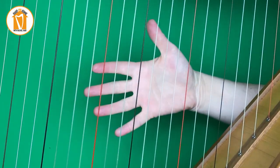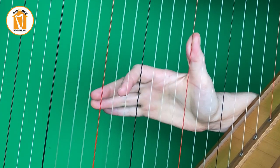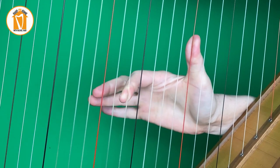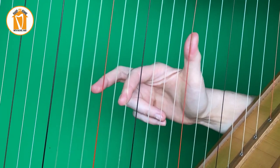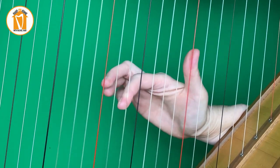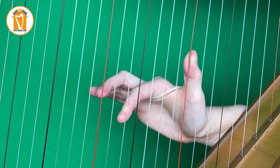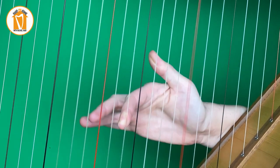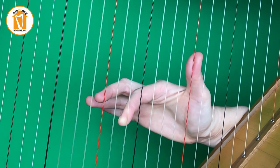Okay, so for this part, we're going to start with our thumb on the higher of the C's that we've been using, and I want you to see if you can stretch out with your second to place on the E. Your third is going to be going on to this C. It's hard to place it on just now. Don't bother placing it on actually, because that will hurt your hand a little bit, and it's better for your rhythm and your strength if you can swap. So if you want to place on the E, just practice that movement if you can, playing the C, and as you're playing your C with your thumb, placing your third onto the bottom C, that middle C.